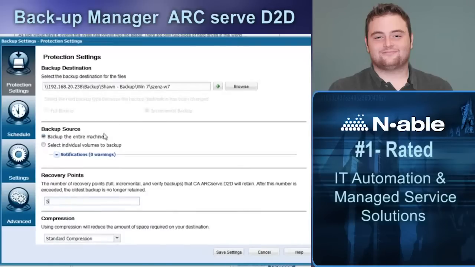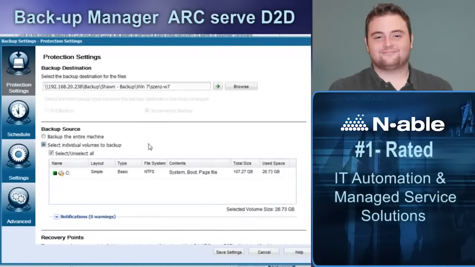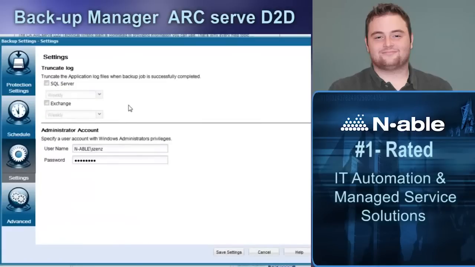Now, my backup here can back up, say, my entire machine like I'm doing, or on a per partition basis if I'd like as well. This also includes application backup though. So if you have a SQL Server installed or you have Exchange installed, it will actually back up those instances of the software. And it even truncates the logs for those software. Now this D2D leverages the VSS driver so that it can take consistent snapshots of a machine or incremental backups of a machine as everything is running. It does not need to stop any of the services to take a backup.